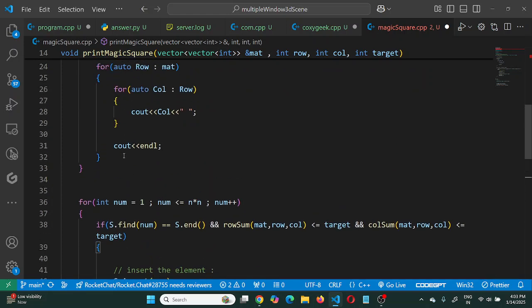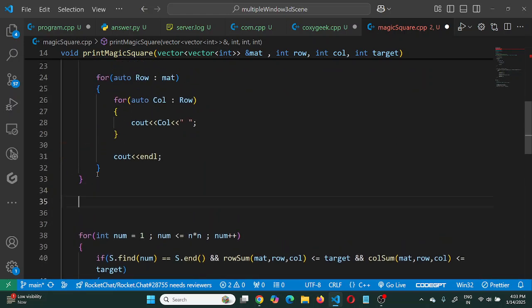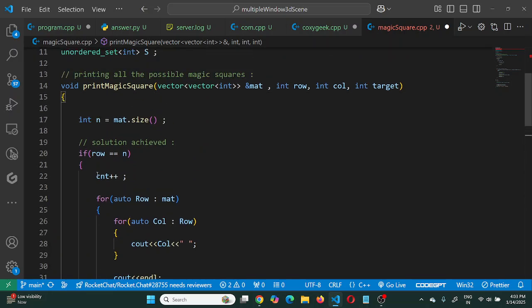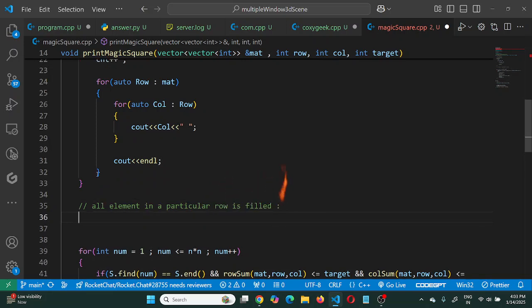Now we are going to implement another base case where I'm just going to check if all elements in a particular row are filled.